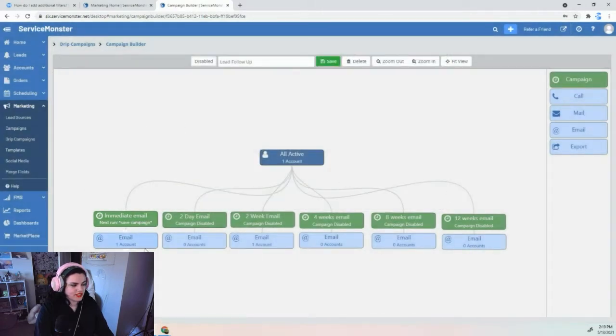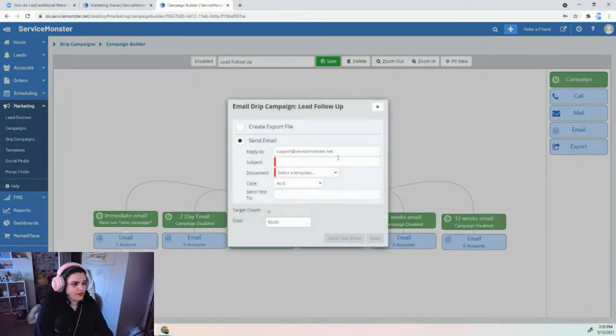And lastly, attached to that, we have our email. This is the email that is going to send when an account has reached the conditions in that green campaign. So this is where you can add in or edit the details for what email address it looks like it's coming from, or the reply-to email address, and this will just autofill with your company's email from your company settings.